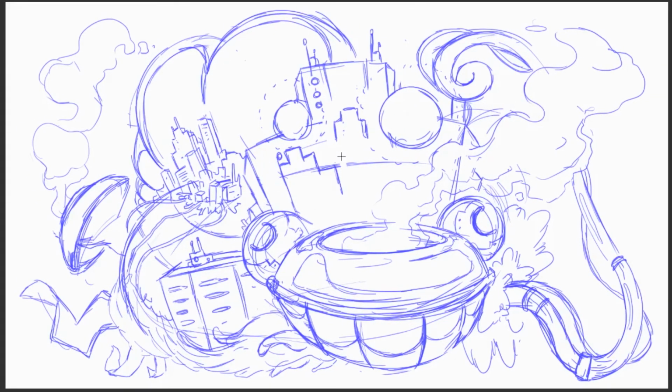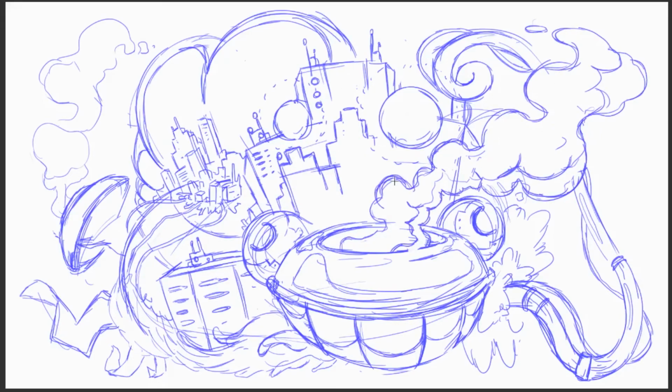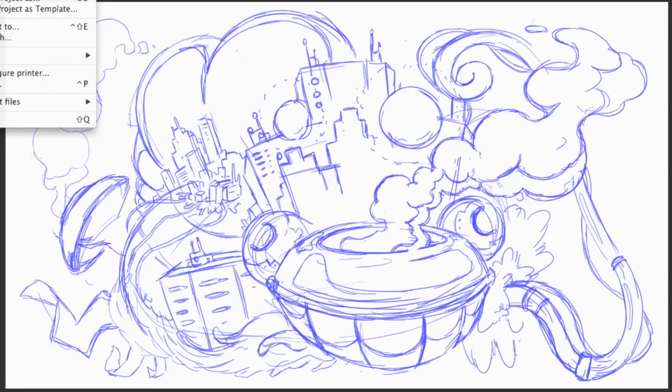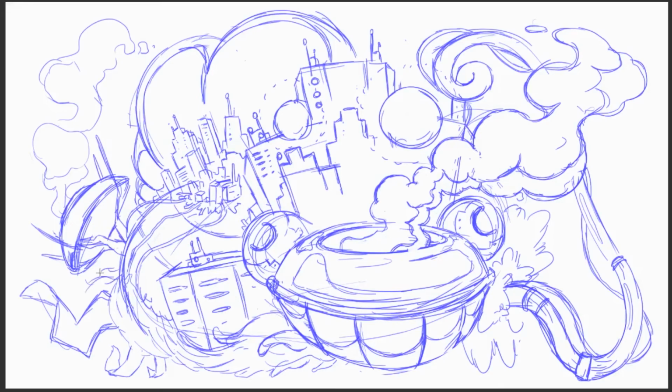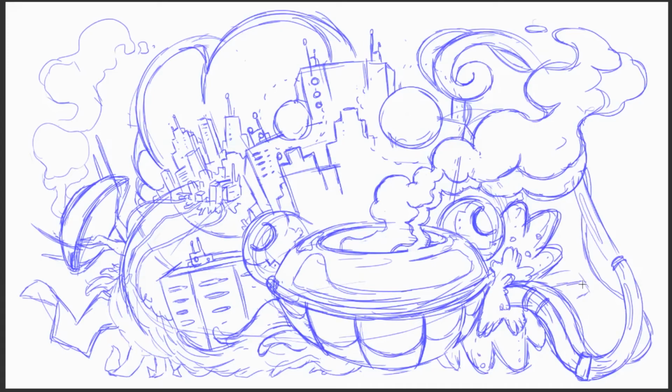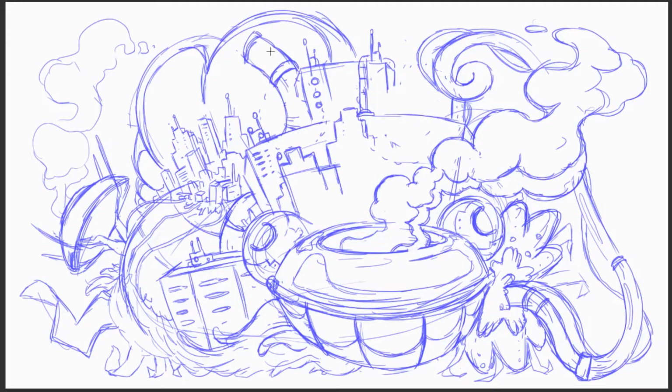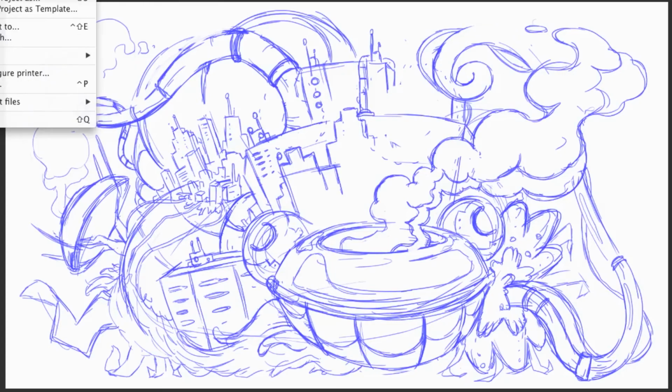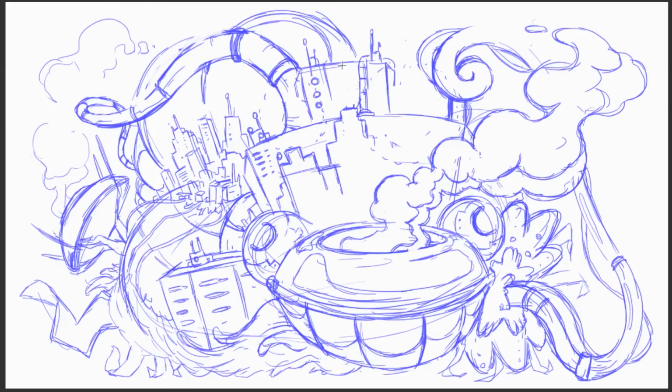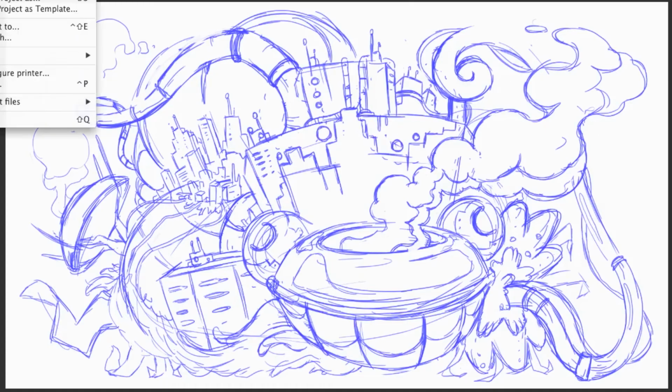TVPaint is my favorite program by far because it allows for a wide variety of styles. It doesn't have a certain look to it like Flash often does, although I've seen people adapt Flash to their own styles. It's just my favorite 2D program, and you can import traditionally drawn paper drawings and combine digital and traditional techniques. So the graphic tablet I use is a Wacom Cintiq 22HD.